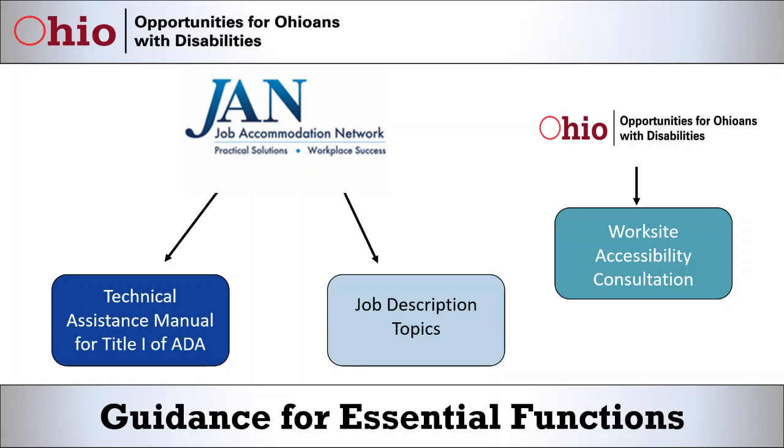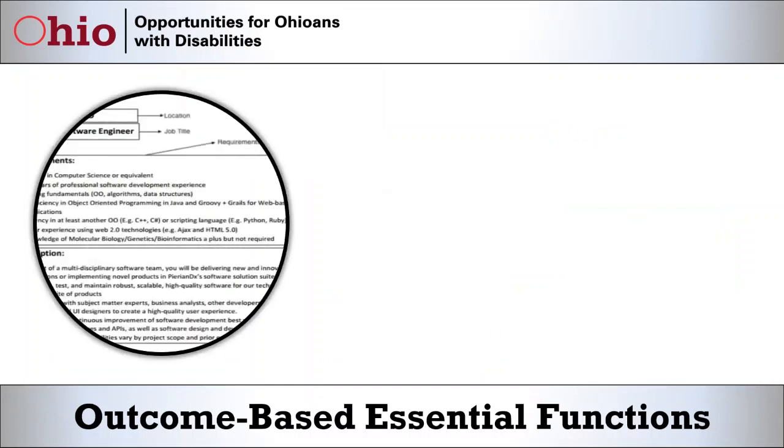This means that they are written with language that opens the possibility of completing tasks in different ways. Now that we've described the ways for employers to identify their job's essential functions, Julie, do you have any tips on how essential functions can be written to be inclusive of people with disabilities? I do, Dustin. Once you've identified your job's essential functions, the next step is to describe them and make a record of them, possibly in a written format included in a job description.